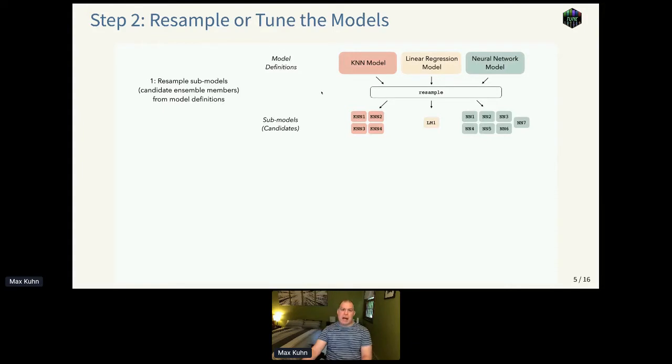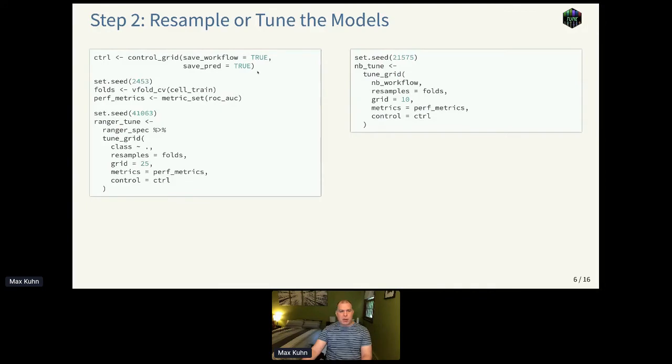So the cool thing about stacking is it uses our resampling results in the course of generating the ensemble. So we'd have to do some sort of resampling or, let's say, a validation set to be able to produce the stacking model. So let's resample the data. It's pretty easy to do in tidymodels. We'll start off with a little bit of specifications. We save the out-of-sample predictions and a few other things.